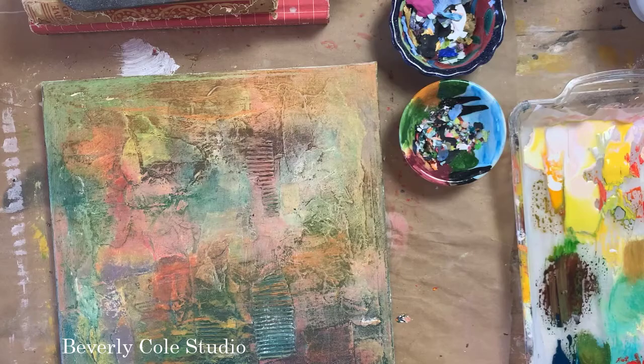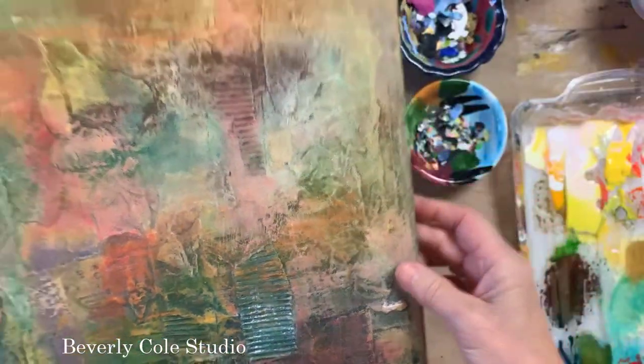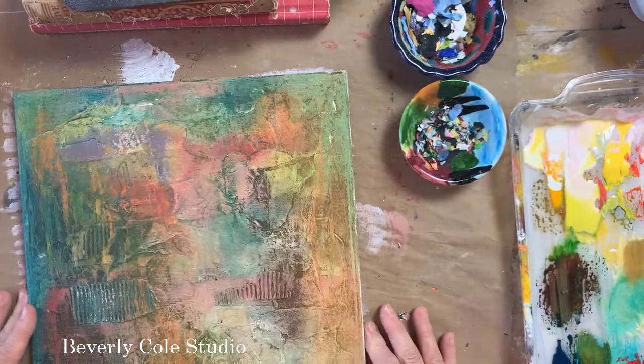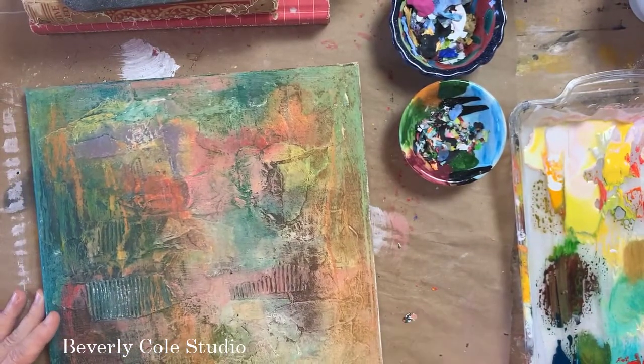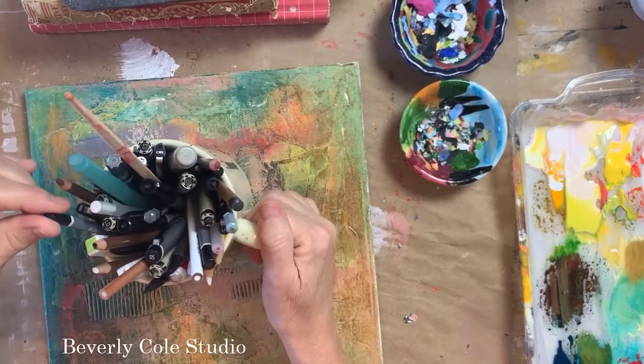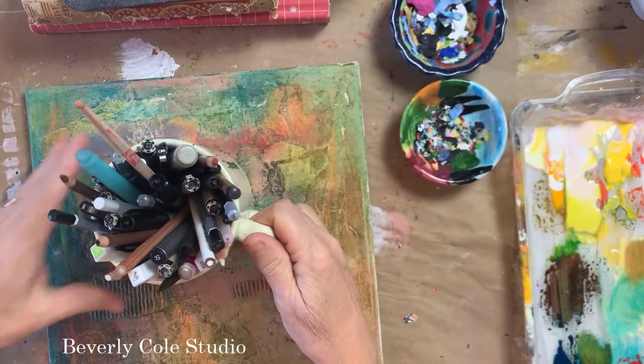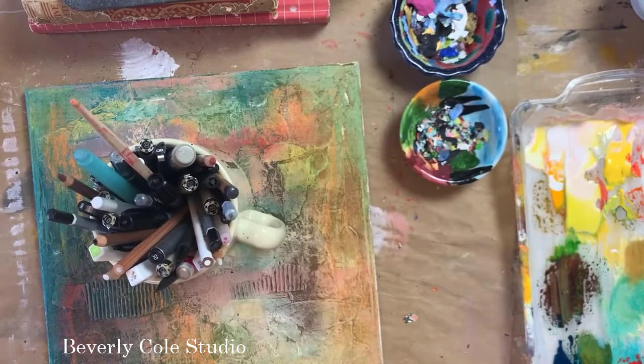So the painting is looking really nice. There's some beautiful oil pastel that I used on this. So today I think I want to add some lines. So I'm going to use, let me see if I can find them. Sometimes I don't put things back where they belong and then they are lost. I don't think I see what I need. Let me check my other pencil box.